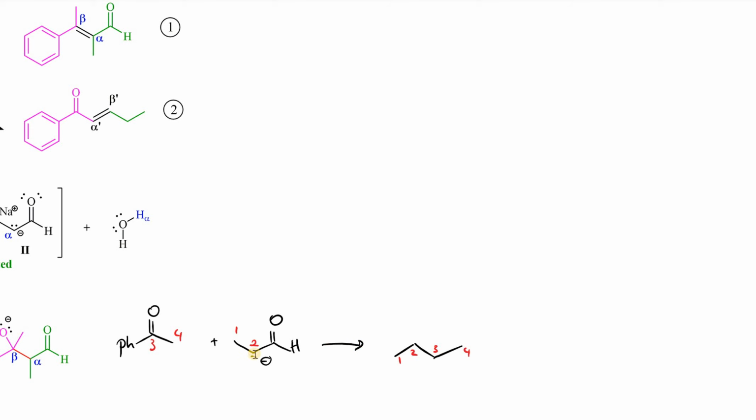So let's draw butane and analyze all of the carbons. So carbon 2 importantly bears this aldehyde group. So we can draw that as an extension. Let's call it 2 prime. Now 2 is attached to 3 and we see that 3 has 2 important groups coming off of it. We have the phenyl and the methyl group. We see the methyl group is already attached at carbon 4. So let's bring in the phenyl group right here. And also, because of the attack, the oxygen bears a negative charge, which is waiting to be protonated. So let's draw that alkoxide oxygen right here, okay? This is called the addition product, where at the beta position, we have the precursor to a hydroxy group.